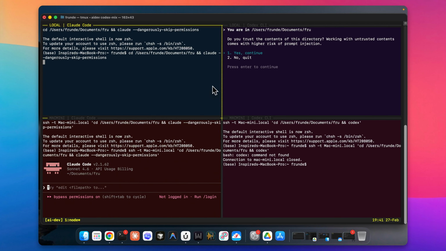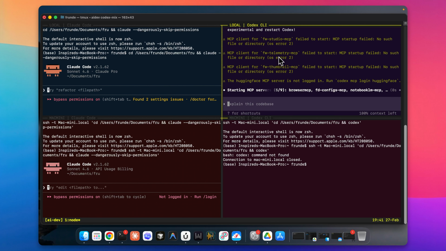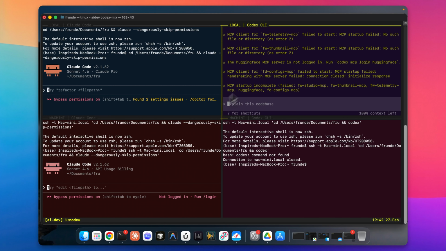This gives us Claude Code this time, and Codex CLI from OpenAI for us to use. Isn't that powerful? Isn't that amazing? Now I could be doing Claude Code on my left, Codex on my right. I could have Gemini CLI here, and I could have whatever permutation of these CLIs you want.